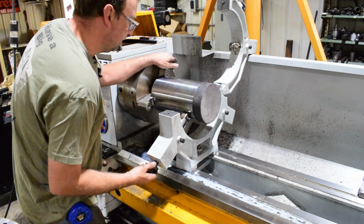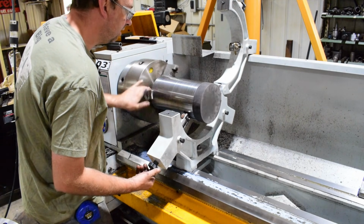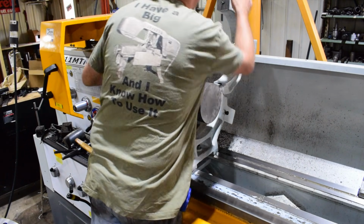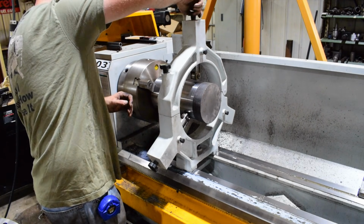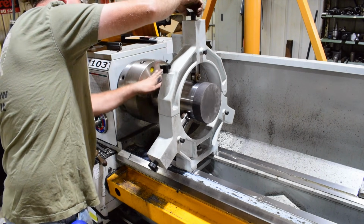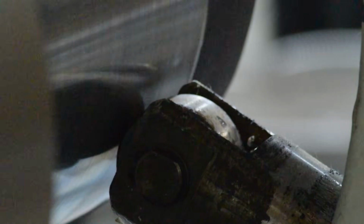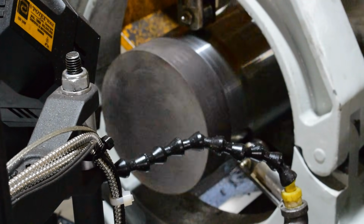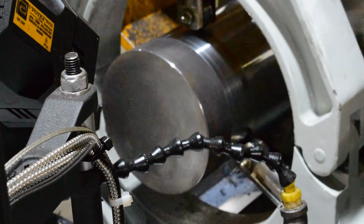All right, the only way I'm going to get any closer is to actually run it and set up our steady. So I'm just going to bring my rollers in close, one at a time, and then final adjust them with it running. First thing I'm going to do is turn that outside diameter down to size. I'm going to bring it in close, and then I'll do a finish pass just so they line up pretty good.